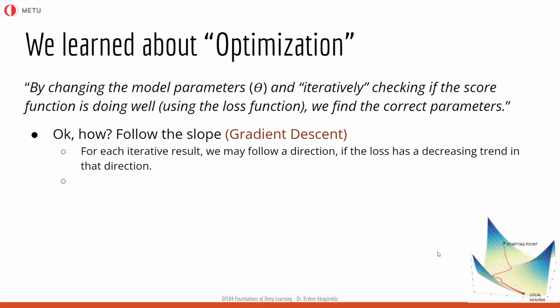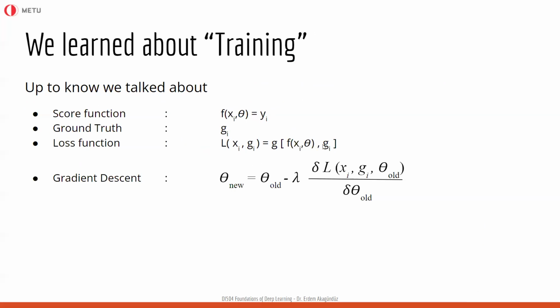And we have vector calculus to do this. Okay, you remember those lessons I was always giving the same example, the blind guy trying to find its way by the feeling of the slope in a multi-dimensional space. I don't know if that exists, but it sounds like a science fiction story to me. Okay, so the training was all about the score function, the ground truth, the loss function, and an optimization strategy to find the parameters of the score function such that the output of the score function, the score, will match the ground truth according to the criteria designated by the loss function. Okay, so this was training.